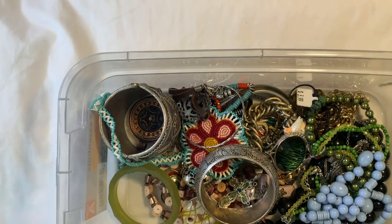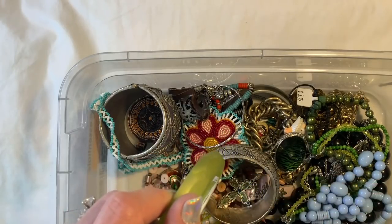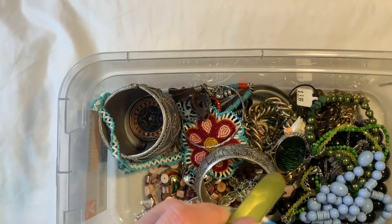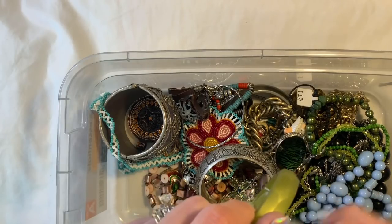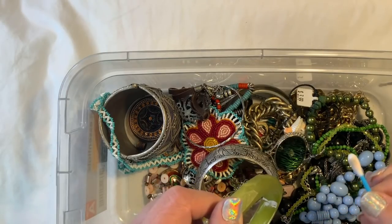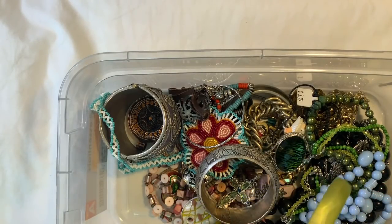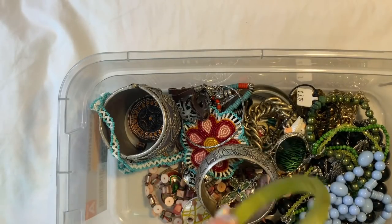Oh, I just dropped something. I want to test this. So I just dropped the lid to my Q-tip container. So let's test this real quick. I don't think that it is Bakelite. It's turning color, but I think that's just because it's dirty. Let's check it now that it's a little cleaner on a different side. No, I think that's still just dirty. I don't think that's Bakelite. Let me get a tissue here to clean that off. Still a very pretty bracelet though.